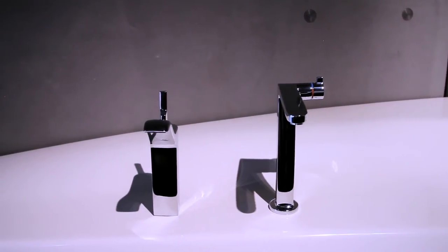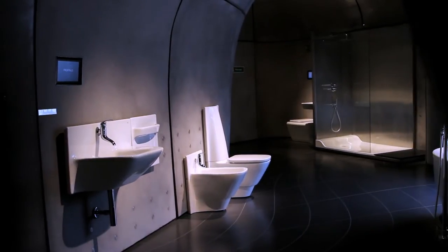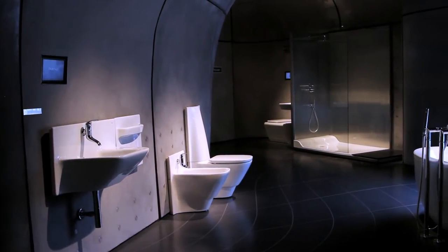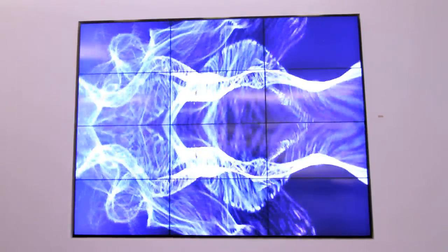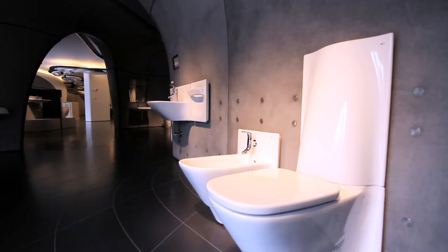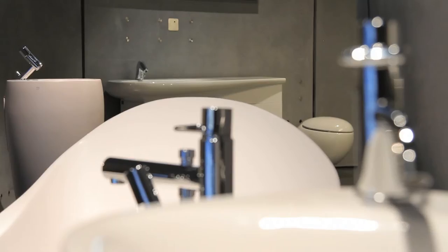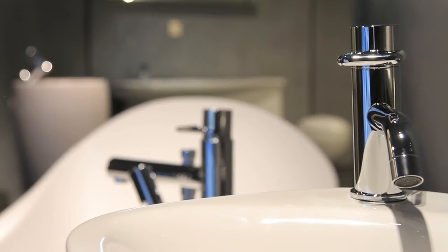The gallery is both a showroom where you can see products — it performs the function of a standard bathroom showroom — but it's also pushing the boundaries of what a showroom is. You can look at our product range and see that we do have the basic WC or whatever you want, but we also have a number of ranges that are pushing boundaries and redefining what the bathroom is all about.